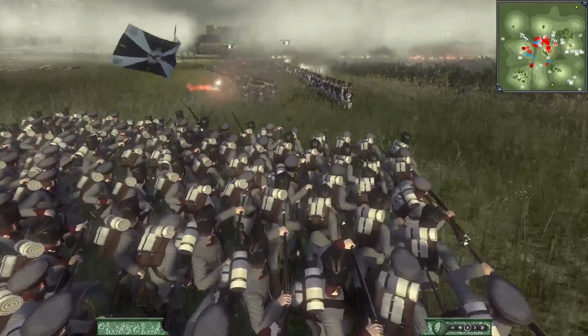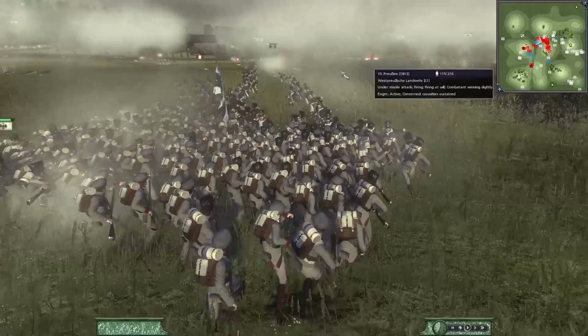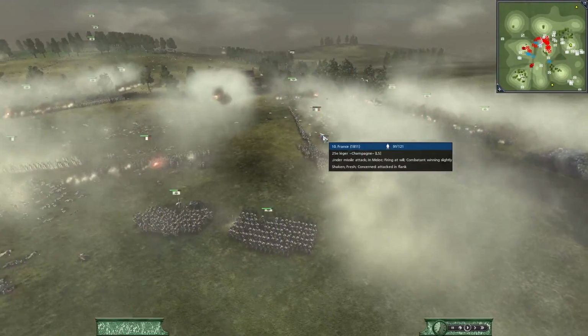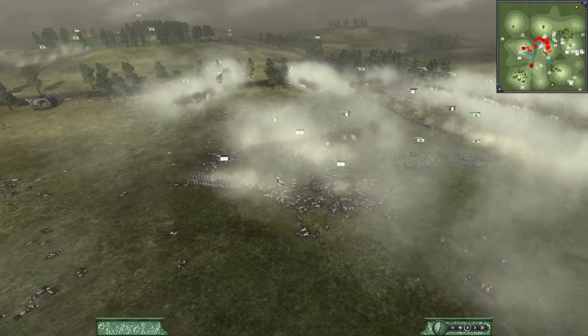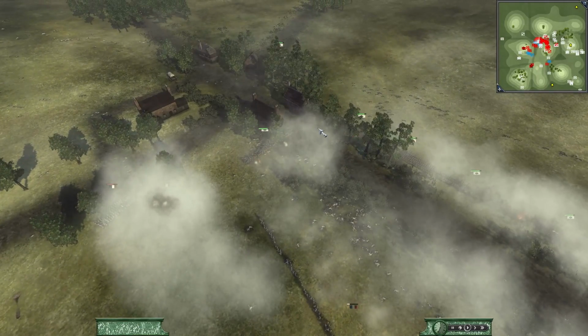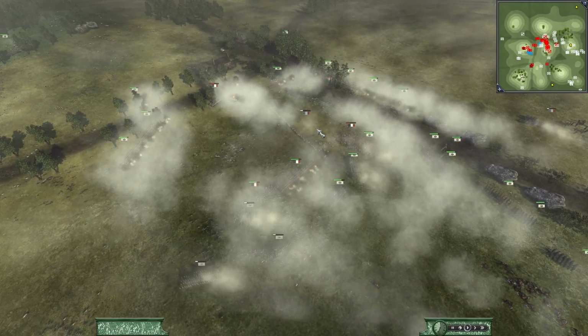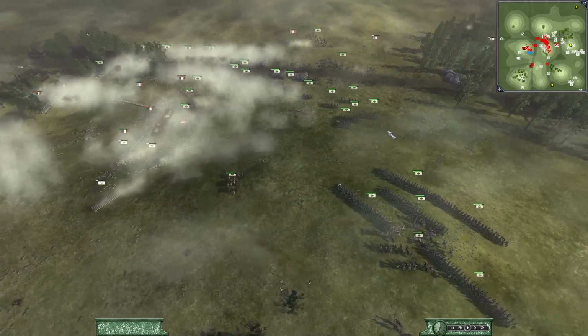Now we're going to be getting a charge in on them. The French are trying to reform up. There's a rear flank as well. It's going to break them right off the bat. But there's still a couple of French regiments remaining around. But yeah, most of them are routing now, just down to the sheer pressure of the Prussian numbers.